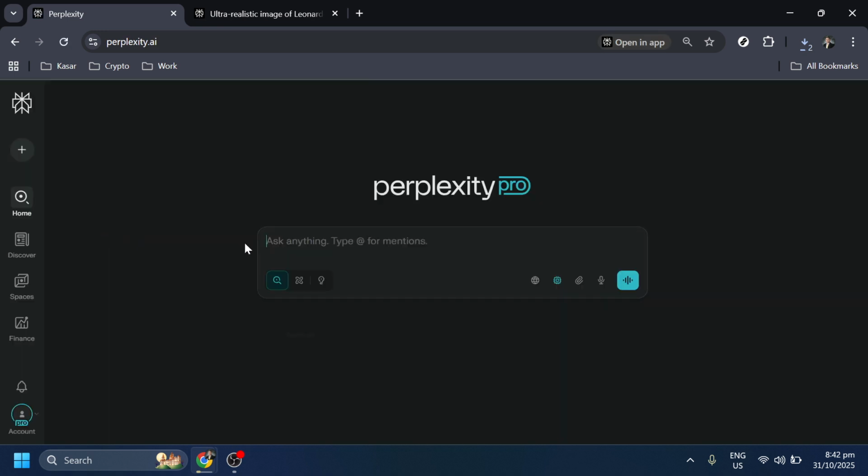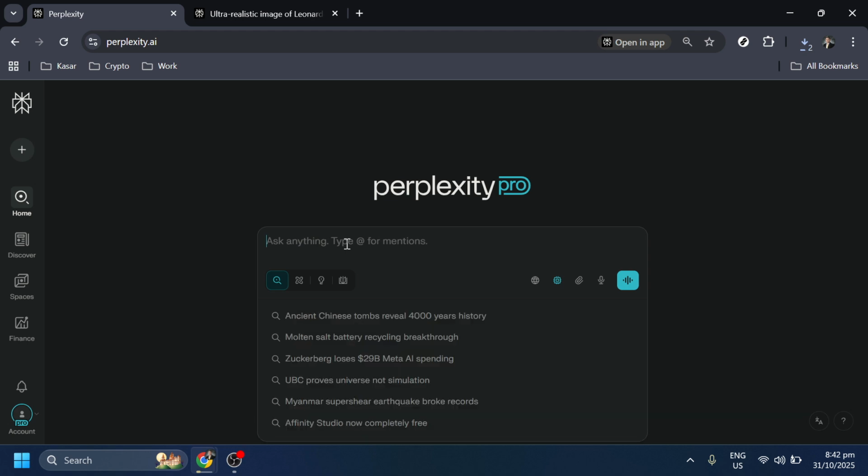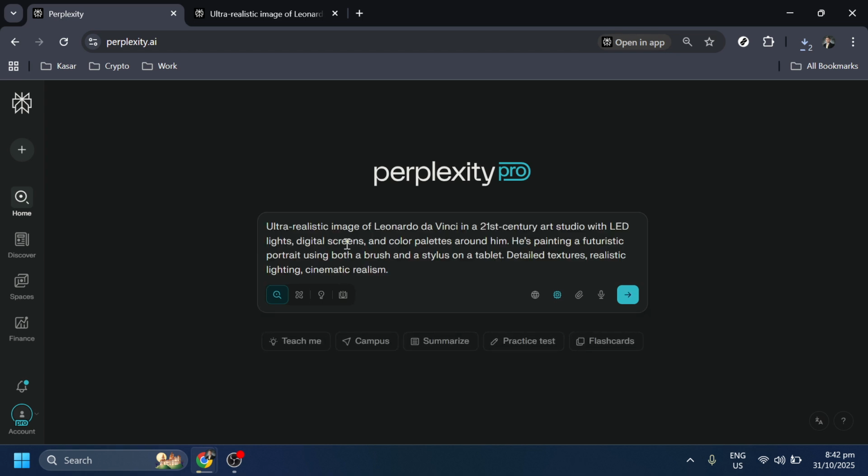Once you are on the Perplexity website, it's time to create your prompt. This step is crucial because the quality and accuracy of the image largely depend on how detailed and specific your prompt is. For today's example, you're going to type in a prompt describing Leonardo da Vinci in the 21st century. Imagine him in a contemporary art studio filled with vibrant LED lights, digital screens, and an array of color palettes surrounding him.